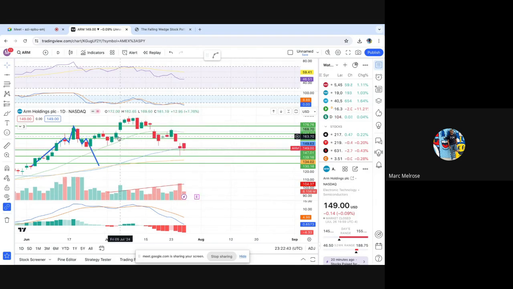And looking at the daily. Again, it's been testing this 147 resistance support line we have, which was also the 50-day moving average. So it's testing that moving average. It looks like it tried to reject it and trend upwards, but it just went back down again. So it's just battling on that moving average.